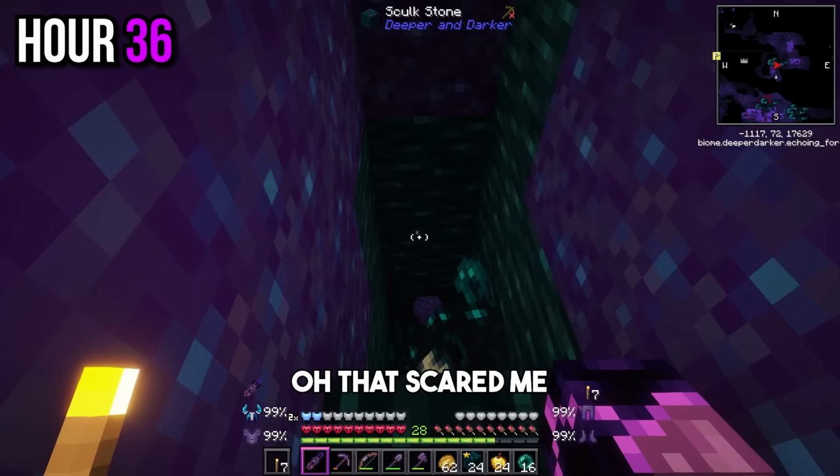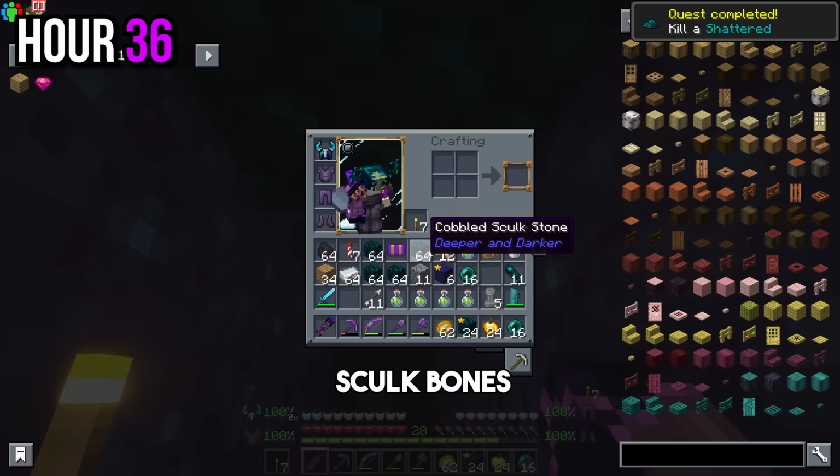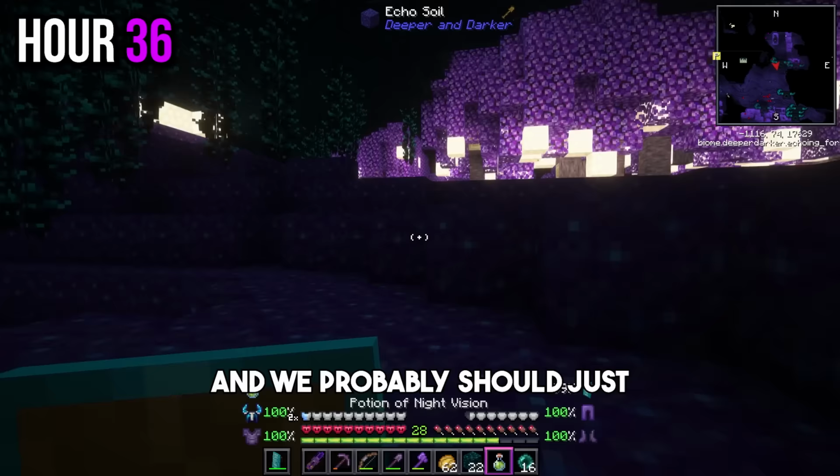Shattered. Just dropped some skulk bones. You can make a soul elytra. Look at that. How do we get soul crystal? Stalker. Ooh, that's scary, dude. And we probably should just drink a night vision here.